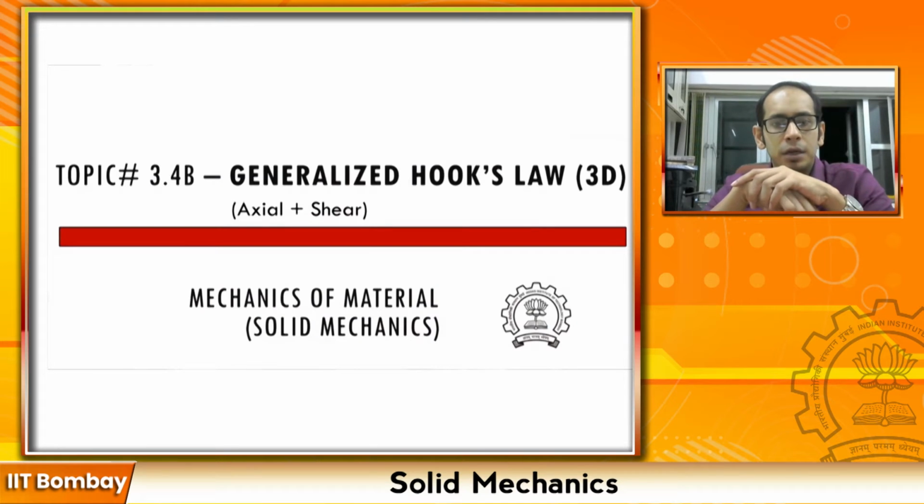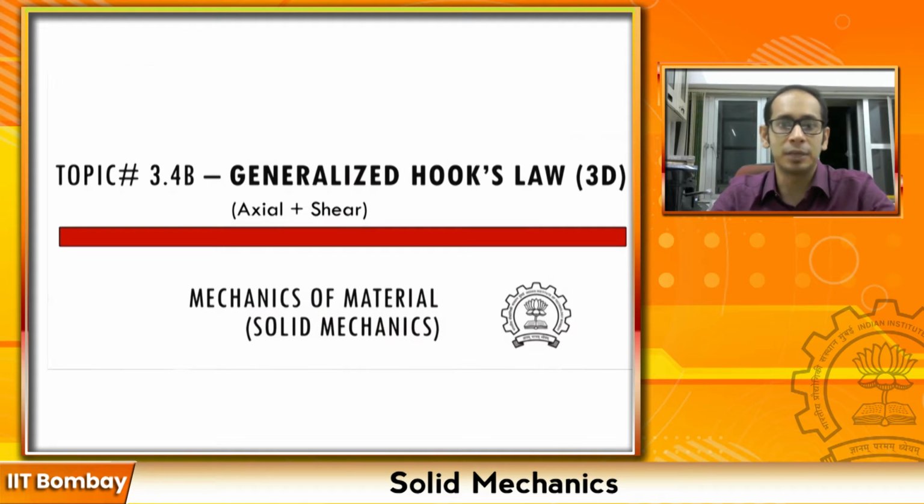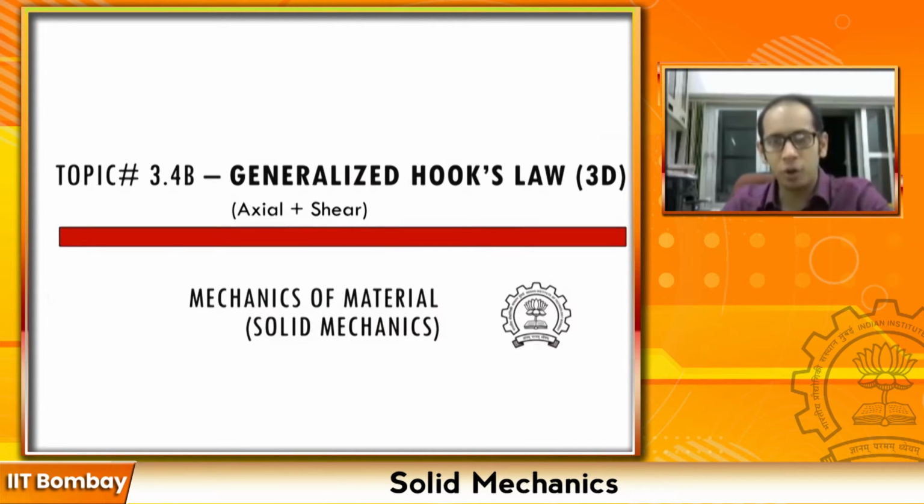Next, we are going to look at an even more generalized version of Hooke's law, right? So until now, we have looked at the generalized version of Hooke's law for a body which is under this triaxial state of stress. You have the sigmas, sigma x, sigma y, and sigma z, right? No shear. So what we are going to look at next is how Hooke's law changes, or what additional components get incorporated when we also have shear along with the axial loading, which we had looked at before, right?